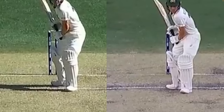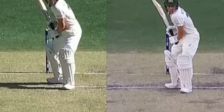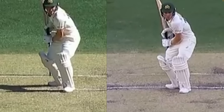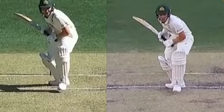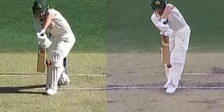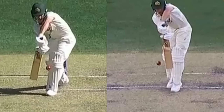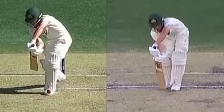And this is the different setup by McSweeney. He's more up in the crease. He's not as far back, which gives him less time. And then on the left was his first innings when he got out. You're going to see he doesn't even play the movement of the ball correctly on the left. But on the right, he does have the bat going to the right spot. See, on the left, he just wasn't even there. The ball moved more than he thought. On the right, he's more up and down with it, and he's got the bat going to the right spot. He's just really late to it. And he did give himself less time by moving up in the crease. But I don't know if that was going to help him anyway.